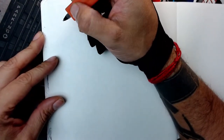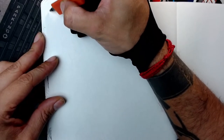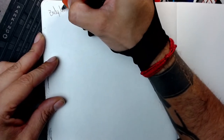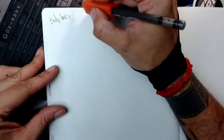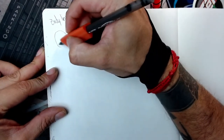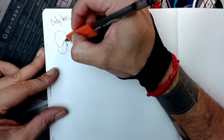So we are going to call these links, cool? And links are going to be very simple to do, body links. Body links essentially work like this. You can see it there, cool. You have an element, and then you have another element over it.